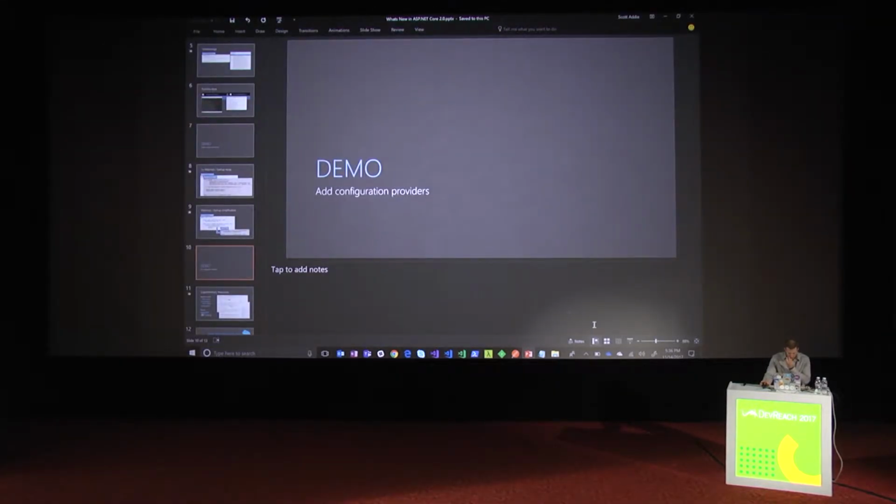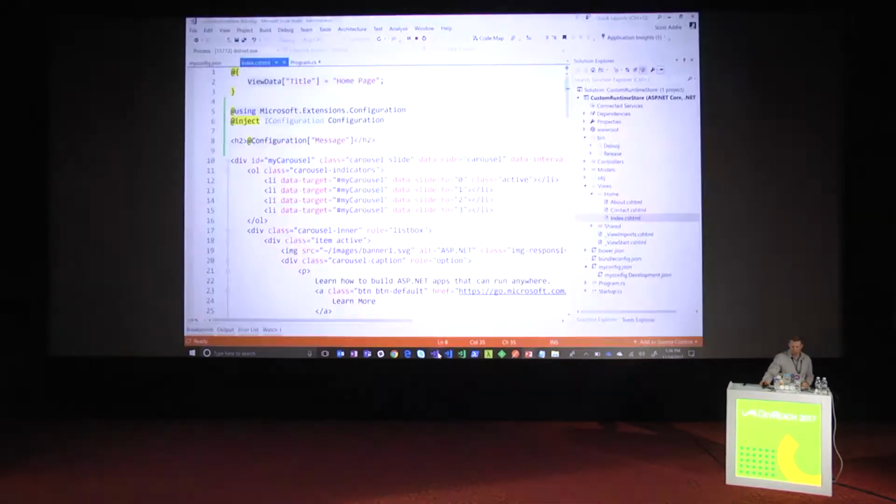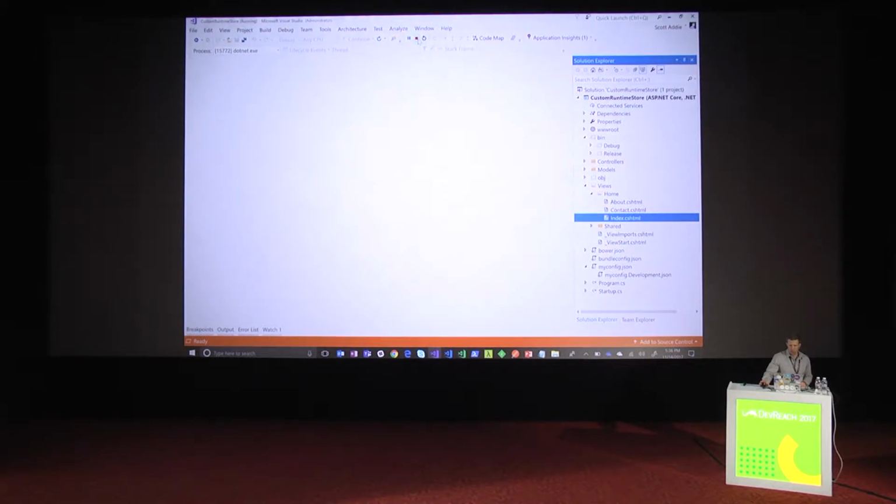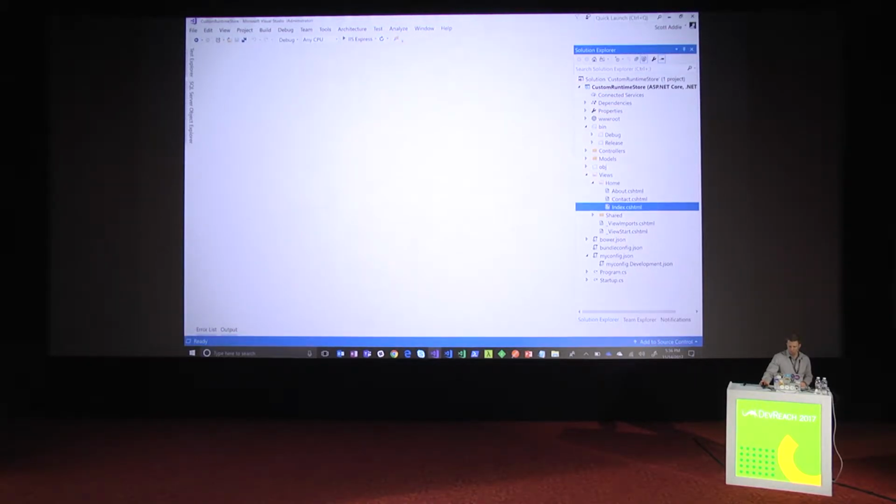Let's go back into the slides. Let's see. Okay. So I don't have slides for the next two things that I'm going to talk about because it actually involves going into Visual Studio. So let me do that. And we're going to talk about project templates right now. So if I stop debugging, let's go to File, New Project.